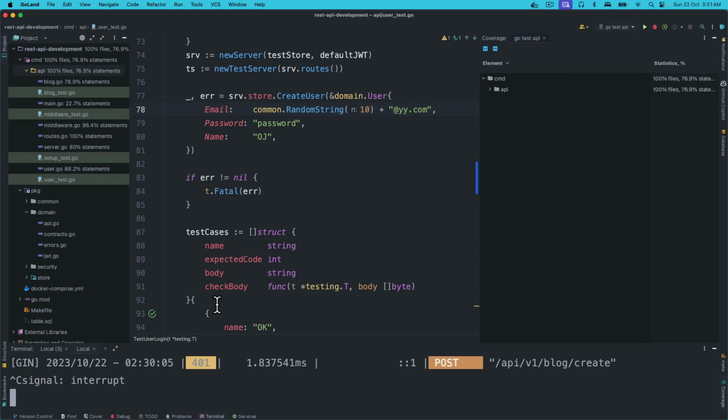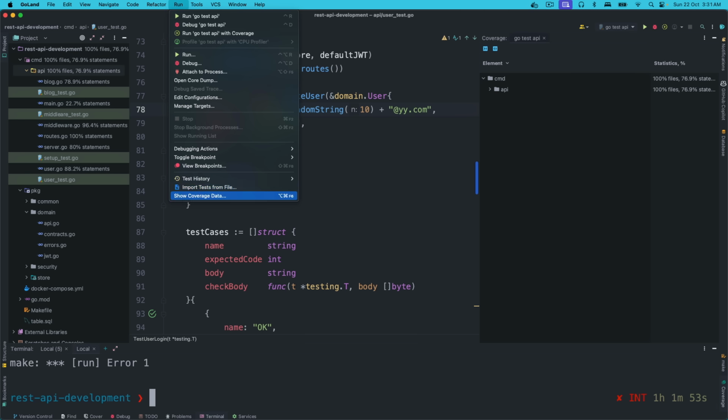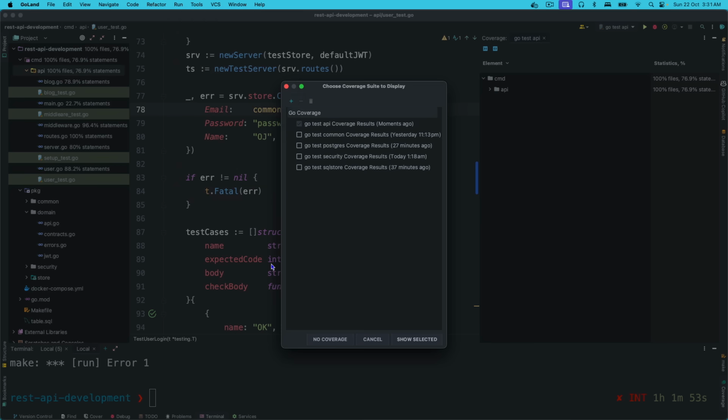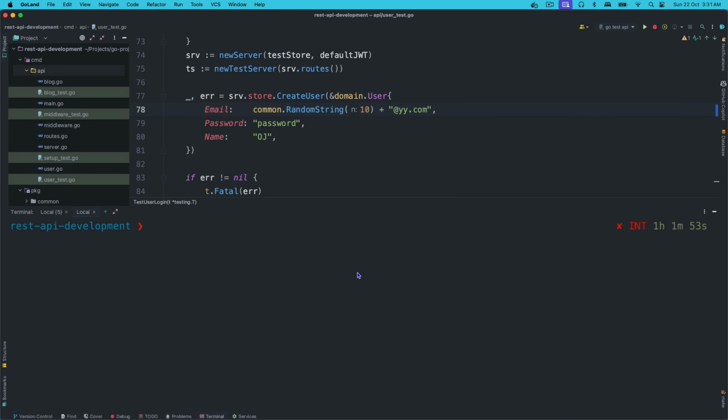So I want to clear this, stop the server. Let me go here, show coverage data, clean it out. To expand the terminal a little bit, make test.